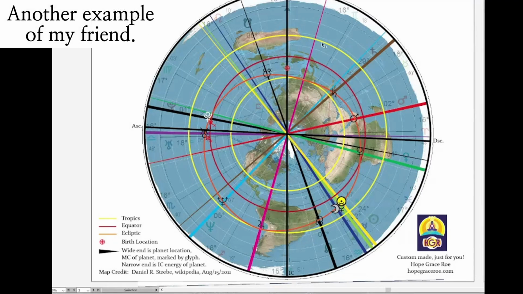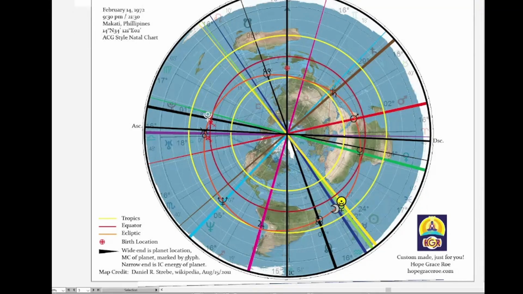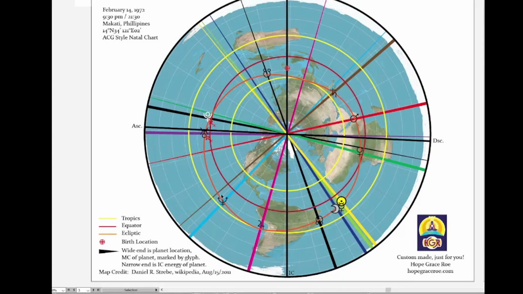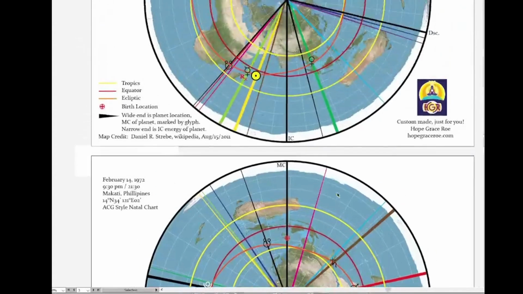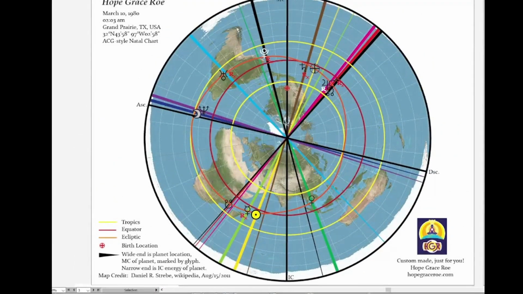Here I have the chart behind. I have the map of the Earth on top of it. So I'll turn off the chart now. I have the planetary placements placed within the tropics and on the ecliptic. And then you have these lines that show the MC energy, and it's just a straight line to the other side of the Earth with the IC energy. So this is your natal chart. This is an In Mundo AstroCartoGraphy chart. This is what you're looking at. Thank you, David Cochran, for the idea of the chart being elegant. I think this is a really elegant way to look at your natal chart.